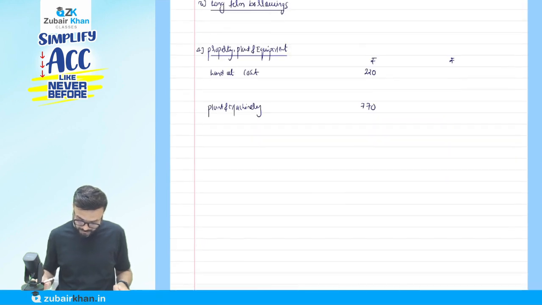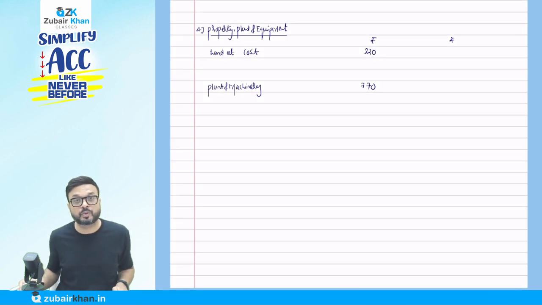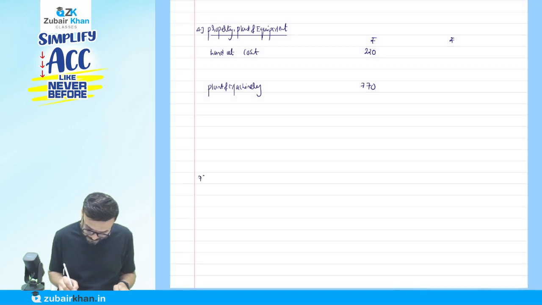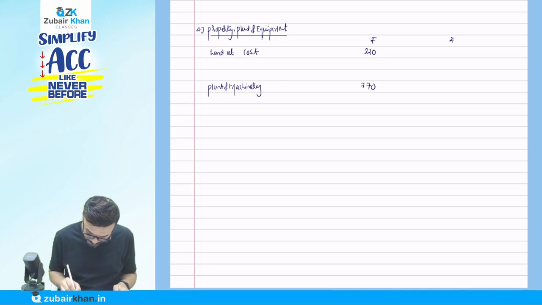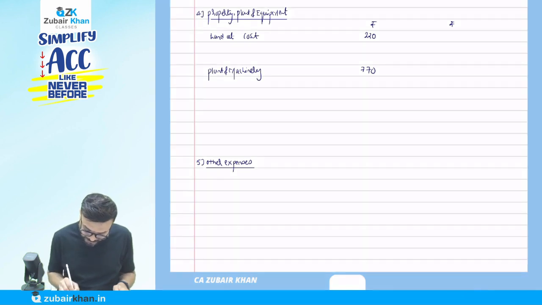So write in other expenses, notes to account number 5. Just after the PP, keep around 10 lines for the notes to account, because there are some adjustments. I will do it in the inner column. So let's say notes to account number 5, that is other expenses. Now write the factory expenses.